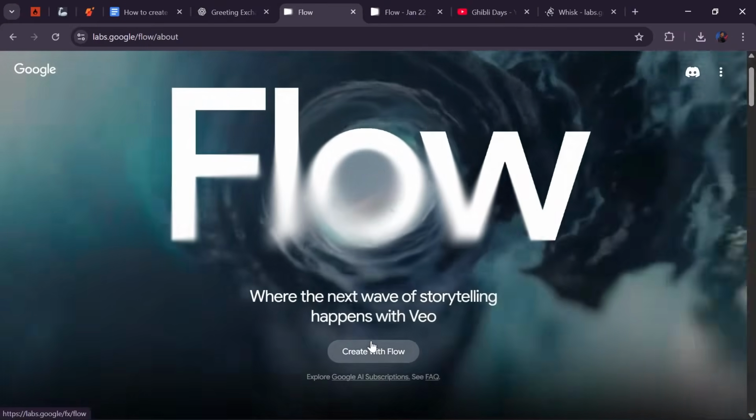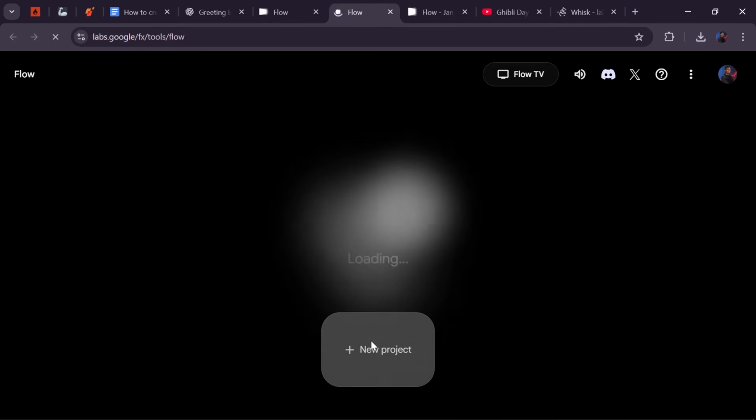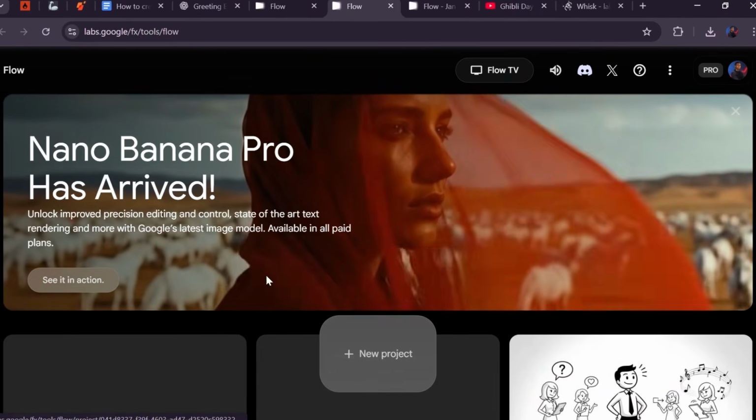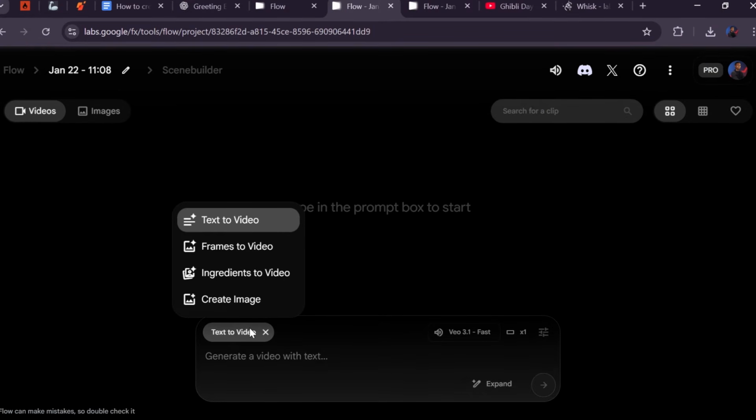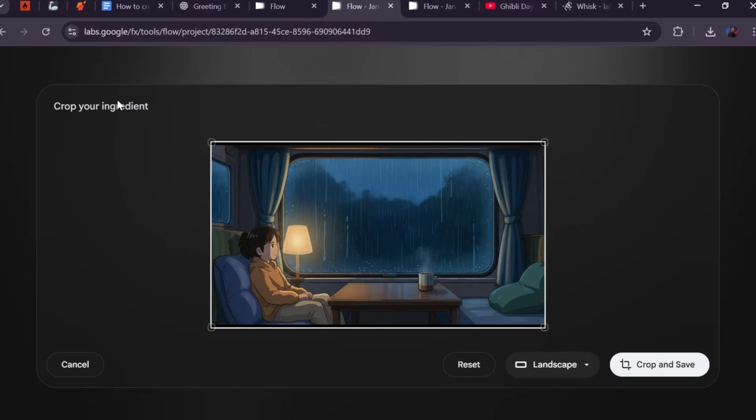Once all your images are ready, we move to the most important step, animation. And this is where Google Flow comes in, which honestly is a cheat code if you're new. So click the first link in the description, go to Flow, click Create with Flow, start a new project. You'll land in the prompt interface. Choose Frames to Video, upload your first image.